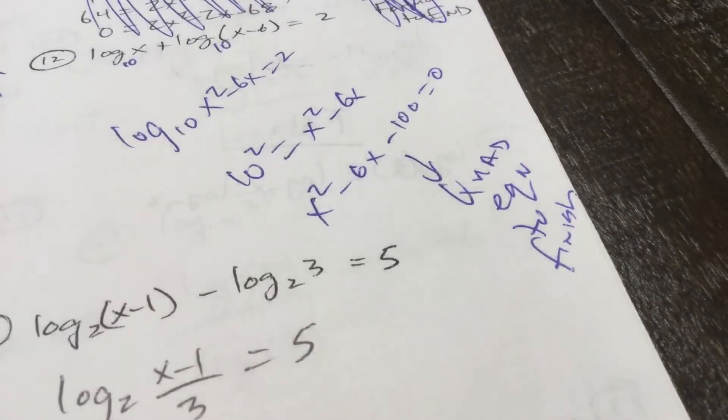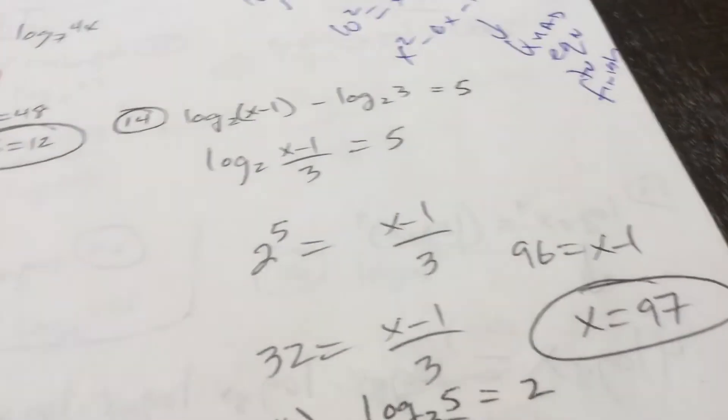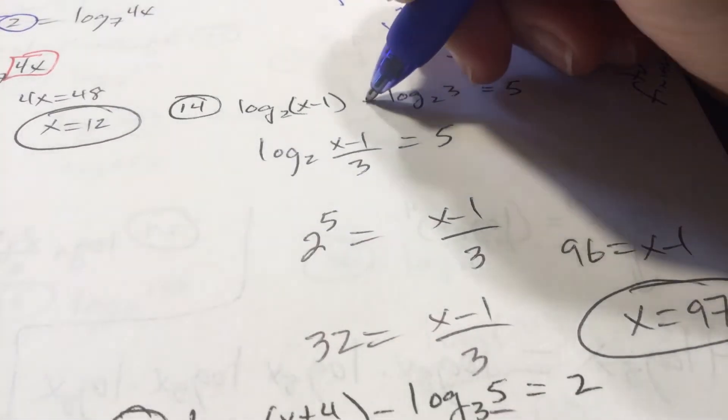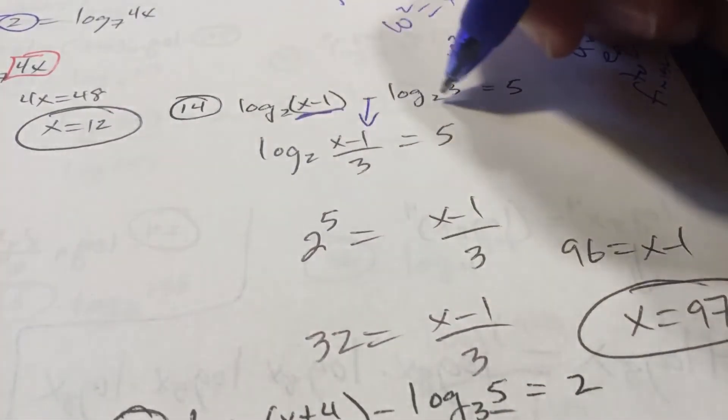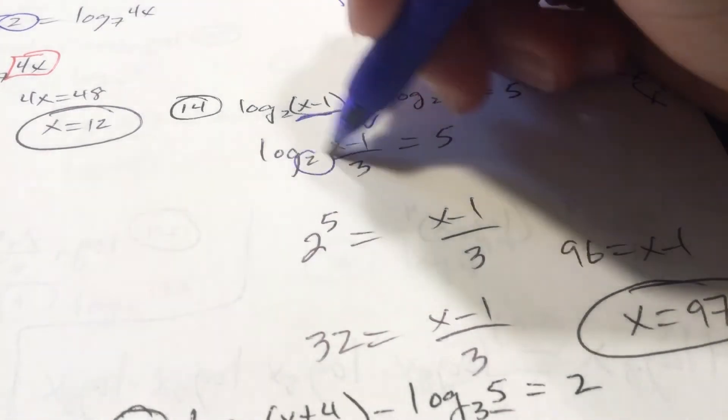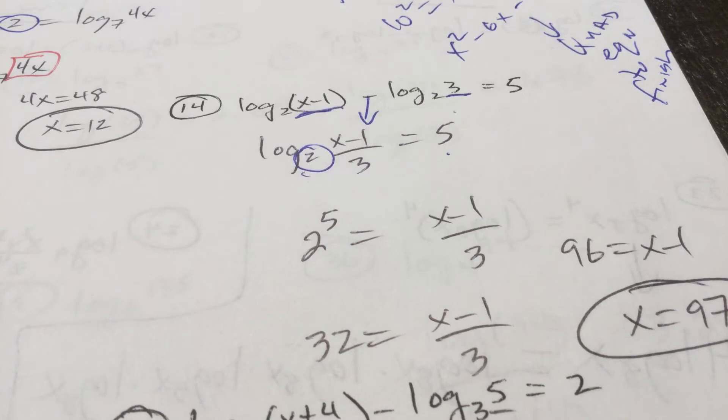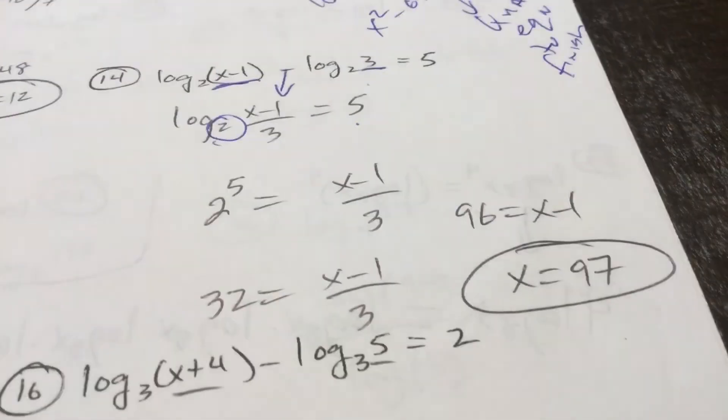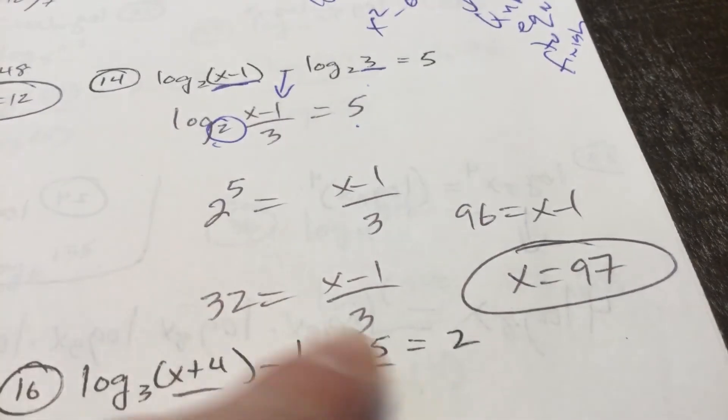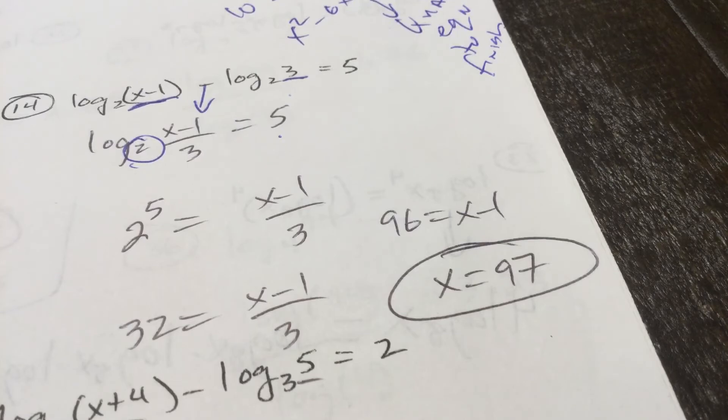Okay. I'm going to not factor. What are you going to get, like root 436? 6 involved there. Anyway, good thing we caught that one. And in the log world, subtraction means division. Log base 2 of x minus 1 divided by 3 is 5. That means 2 is the base. 5 is the exponent. 2 to the 5th equals x minus 1 over 3. 32 equals x minus 1 over 3. Cross multiply. 32 times 3 is 96. And that is what x minus 1 is. x is 97.